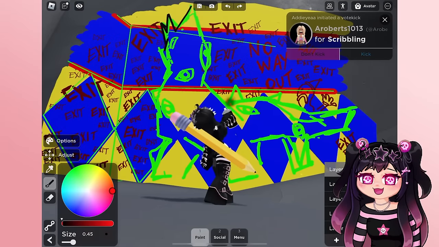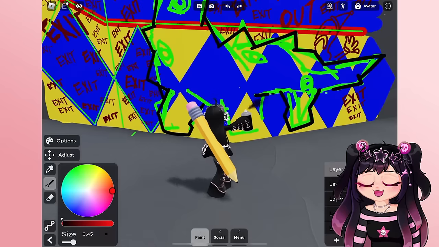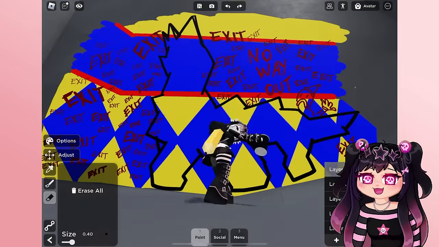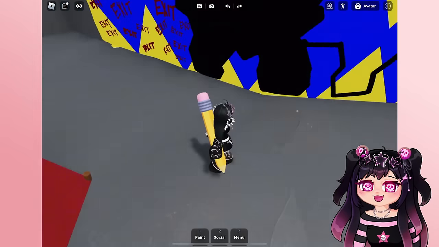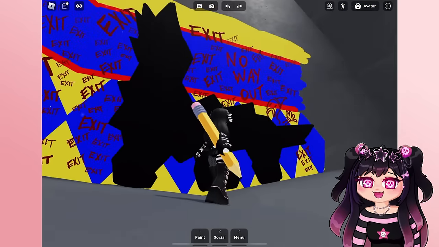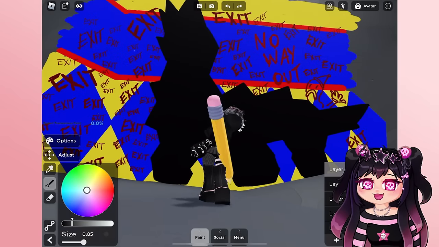I'm gonna go ahead and cover the entire background with the word exit. And while I'm drawing this, I felt like I was going slightly insane because I wrote the word so many times. Do you ever say a word or write a word so many times it stops feeling like a word? I kept being like, am I spelling this right? Is this even a word anymore? I don't know.